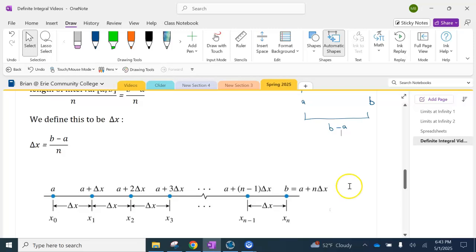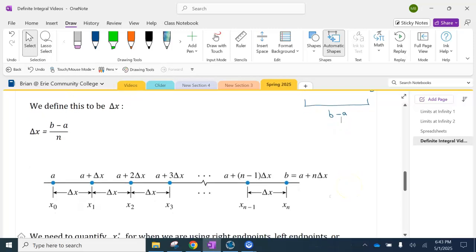All right, so we got our partition. I'm just going to underline a couple of these things again. x sub 0 is equal to a, x sub 1, x sub 2, x sub 3. In this figure, you're leaving out, okay, we got dot, dot, dot kind of in the middle, and then eventually get to the end. The last one will be x sub n, which is equal to b. The previous one would be x sub n minus 1.